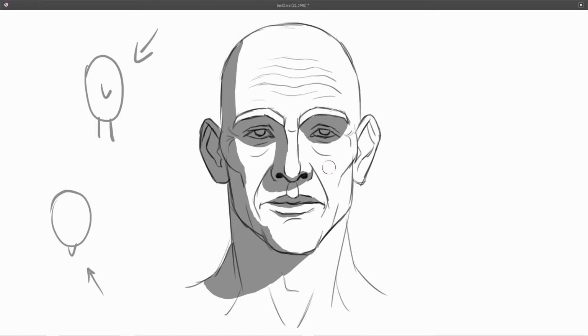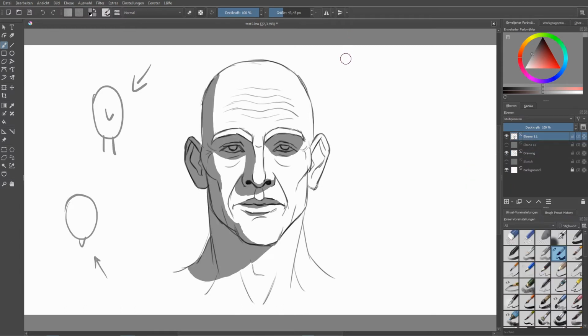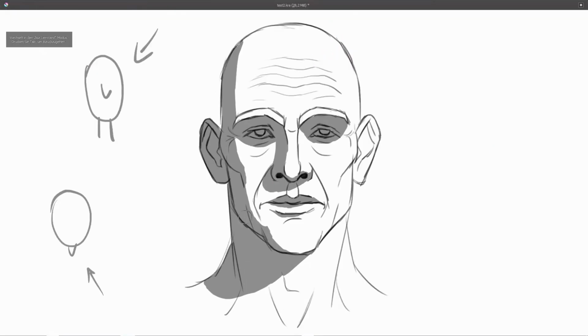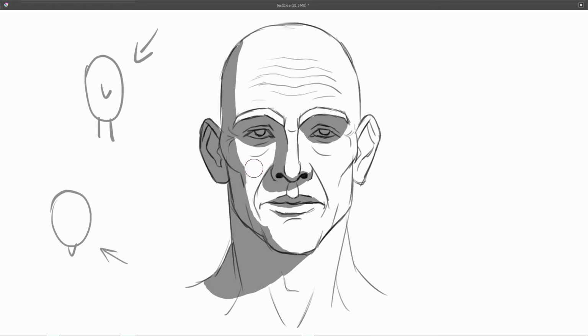Now, if we go ahead and cover the next lighting situation, just duplicate this layer to keep all the shadows and just change the direction of the light to something like this, a bit more angled. This is what's called Rembrandt lighting. And the name comes from the Dutch painter Rembrandt, who always used to draw light that way on the face, or very often at least. And at that angle, a bit more of the side of the face would be in shadow.